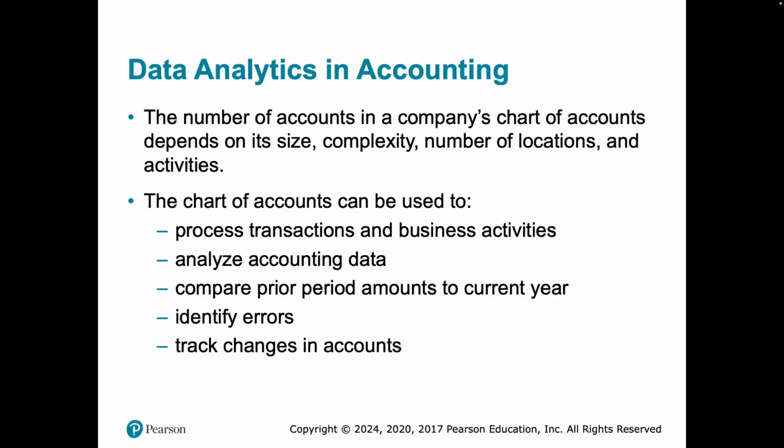The chart of accounts can be used to process transactions and business activities, right? So we use that to see where transactions occur, analyze accounting data, compare prior period amounts to current year, and then identify errors, tracking changes in accounts. So by looking at our chart of accounts and seeing how our ledgers change over time, we can see how things go up, how things go down, where we stand, and where we currently are with certain accounts, right? An easy one to always remember is cash, just seeing where we stand as far as how much cash we have on hand, how much accounts receivable. These kinds of things will let us know, viewing through a chart of accounts, where we're at.